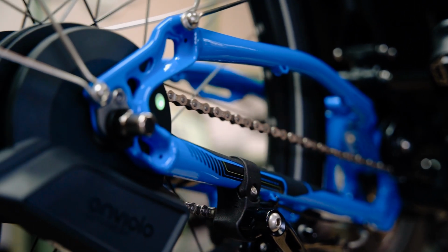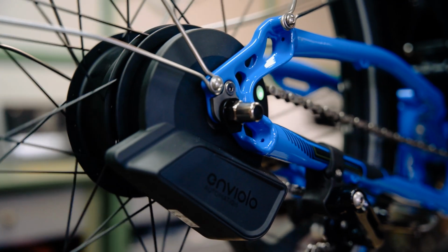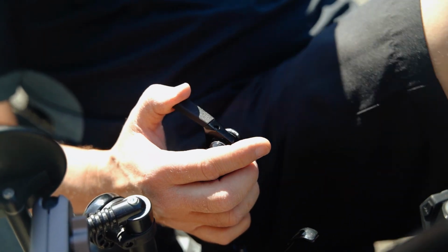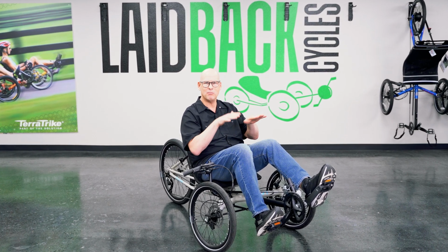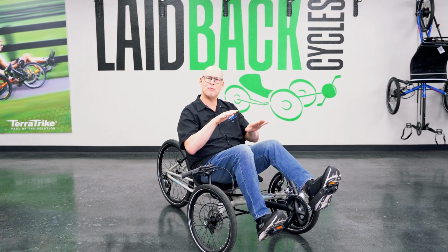Some will auto shift for you, but the majority of the trikes have some sort of derailleur with a shifter where you can use your thumb and index finger, like on this one here, or a lever shifter. I like to shift so that I'm pedaling at a nice smooth cadence. If I'm pedaling too fast, I'm in too low of a gear. If I'm pushing too hard, I'm in too high of a gear.